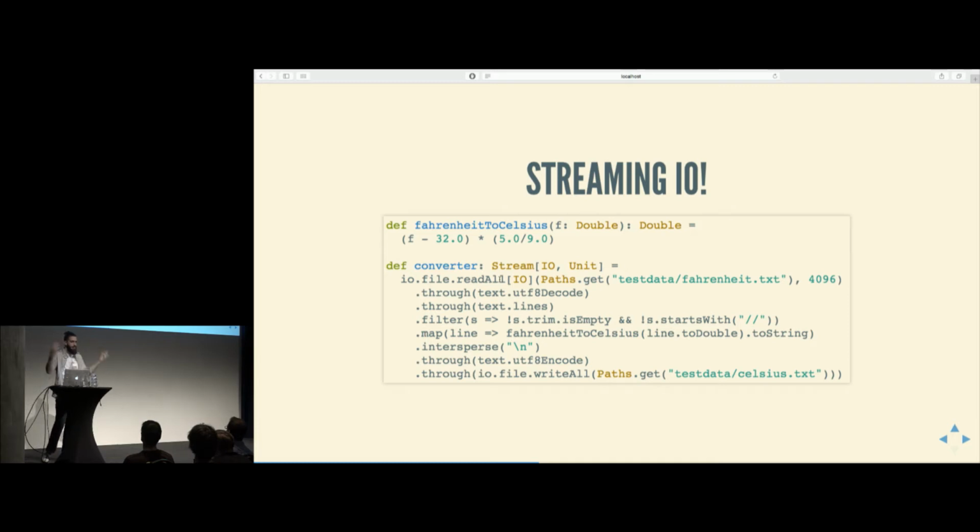You don't need to read the whole thing into memory. It will do what you would have done manually by reading these chunks, just automatically. And we have regained the nice property we had before. Each line of this little program makes sense on its own. And composing it also makes sense on its own. And now it's in constant memory. And so you don't have to trade streaming with effects. You can have both streaming and effects and purely functional niceties in one thing.